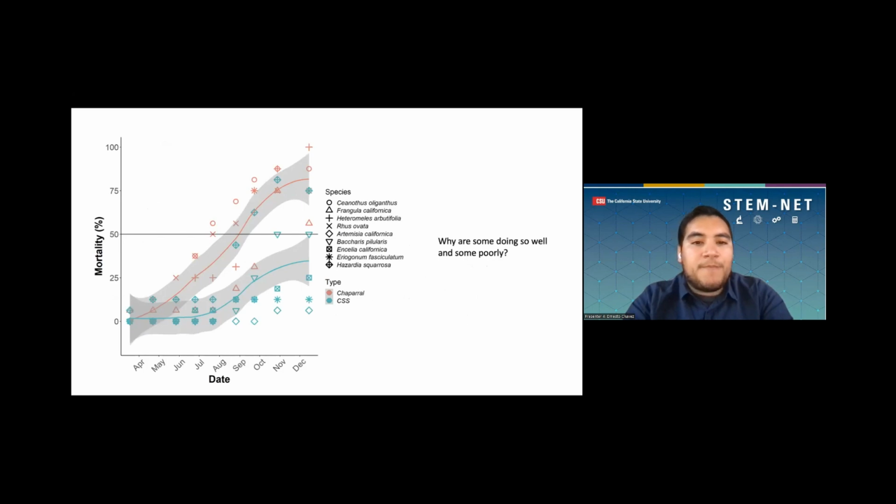While we were working with this restoration project, we noticed that some species were better established and seemed to be growing and having higher success rates in restoring than others. As you can see from this graph, we had some plants that had very low mortality rates and some that were on the complete opposite of that spectrum and had extremely high mortality rates to the point where they were about at 100%. And we wanted to figure out why this was happening.